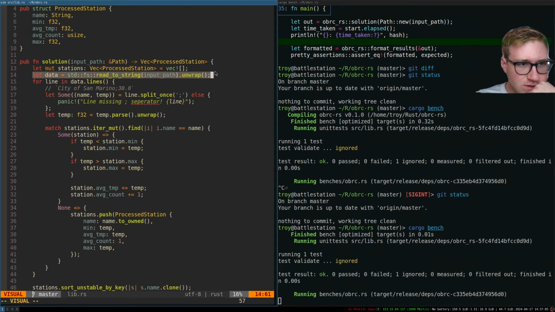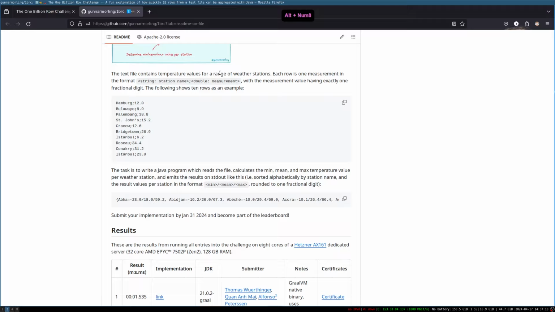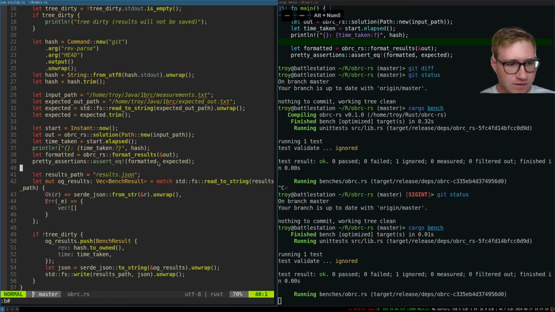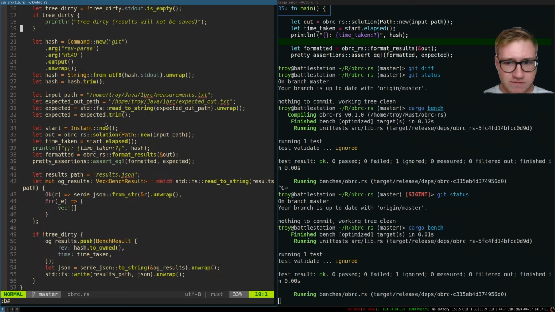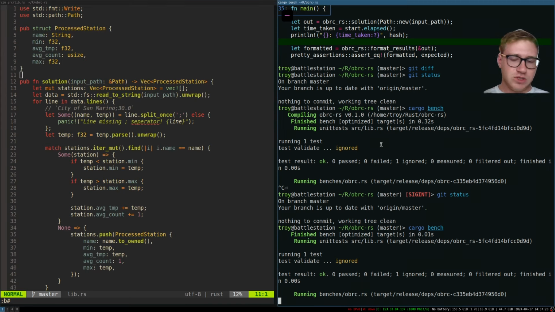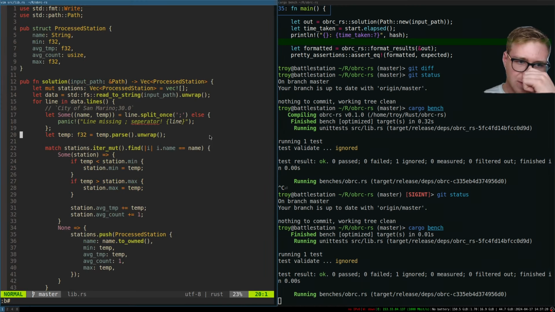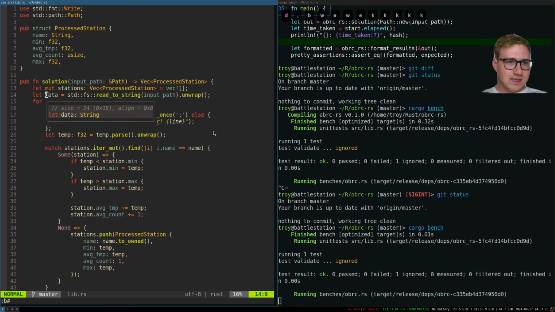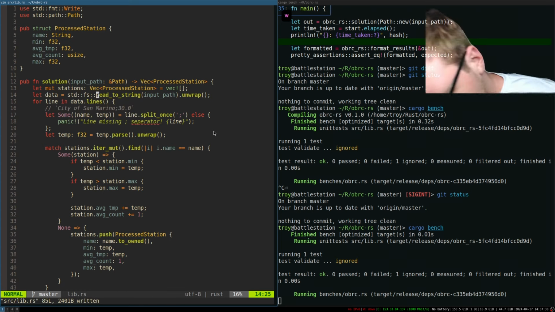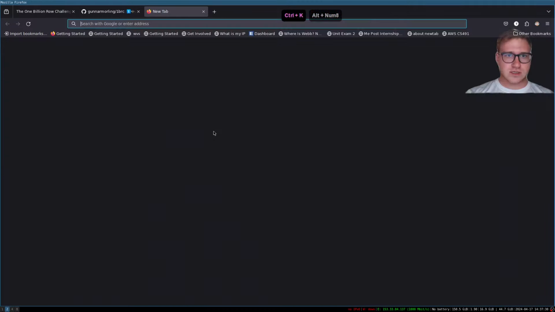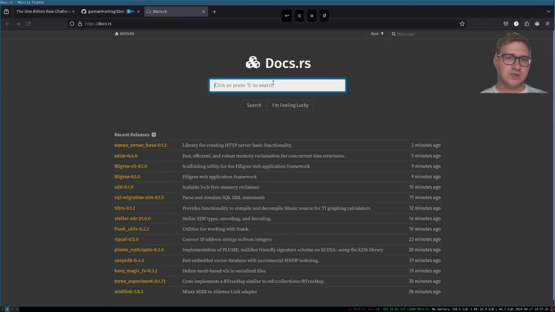The first thing we're going to want to do is, wait, when do we check if, okay, this is the first thing we do. So if I start modifying it now, it should be fine now that we've started running it, which is probably how we're going to do this because we're only using one core right now, so it doesn't matter if Rust Analyzer is running in the background. So we don't actually want to read this into one massive string. I'm thinking the first thing we do here is we want to use mmap.